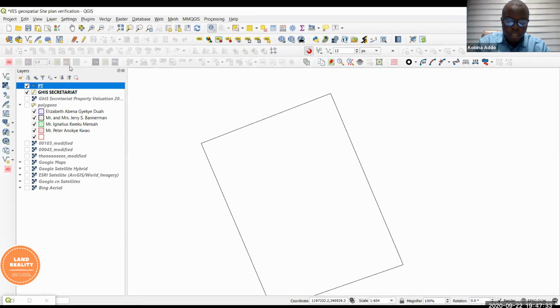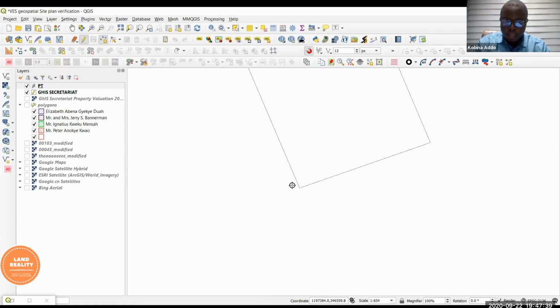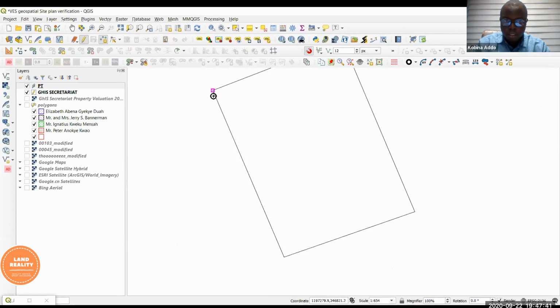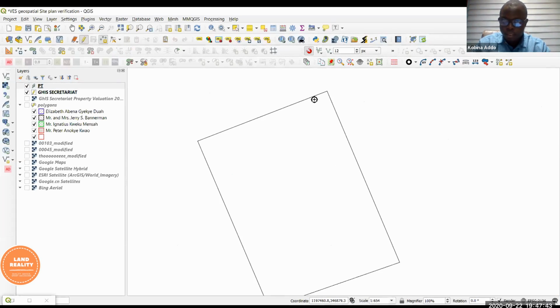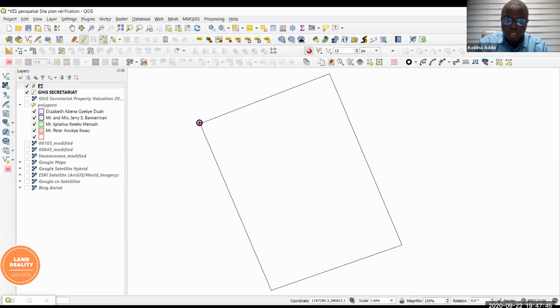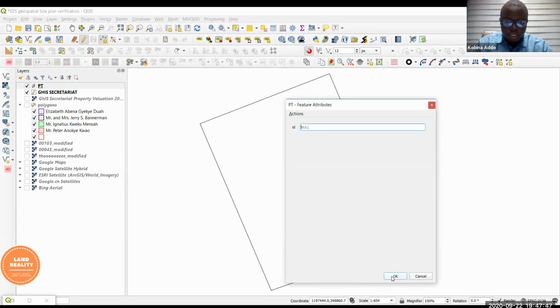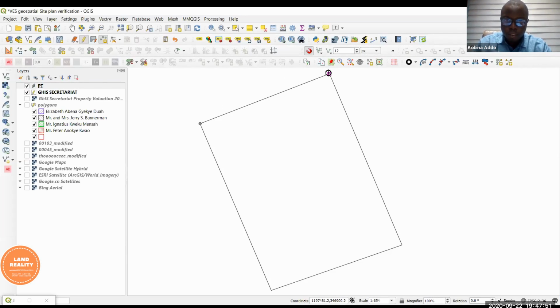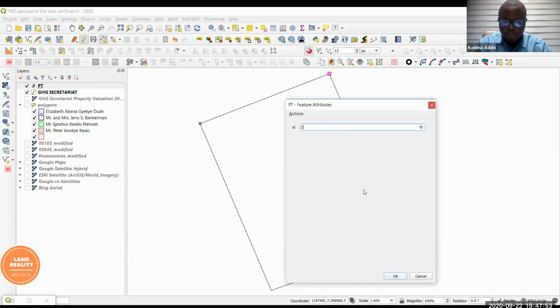So just by the same operation of digitizing, I would zoom to the corners. You can see that the moment I approach the corner, I get a snapping device showing there. So if I want the corners, there's no need for me even to label it. I can call it 1, and then this one is 2. So for the 4 corners.